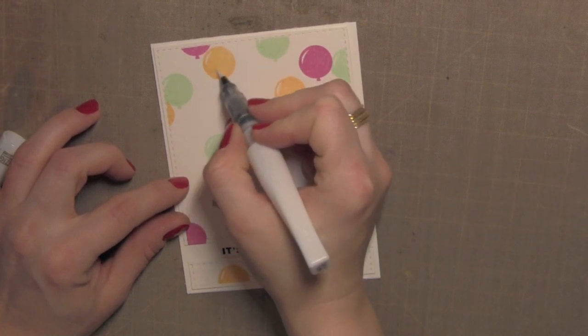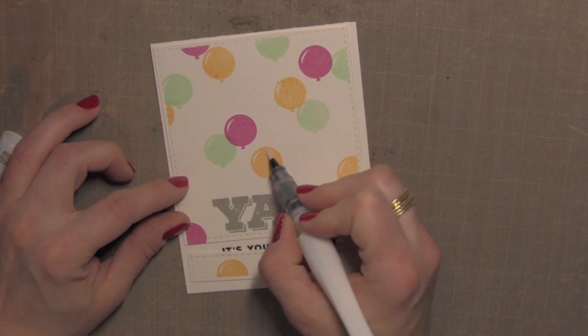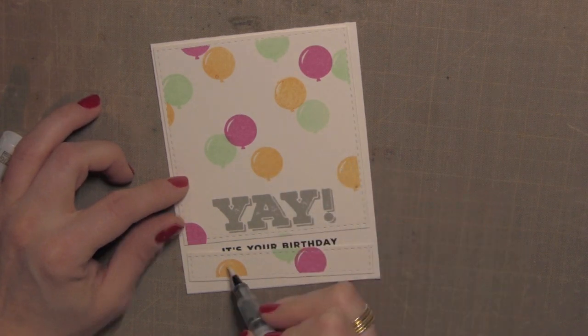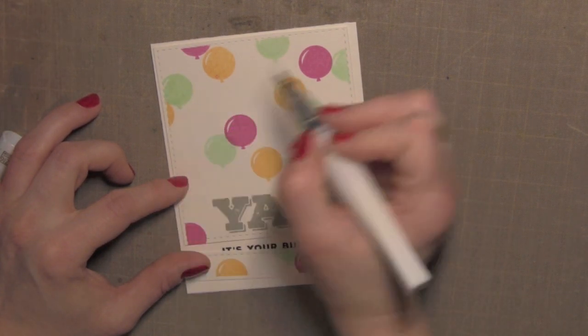Before I adhere the panels to my card, I'm going to really quickly take the Wink of Stella clear glitter brush pen and go over all the balloons and give them just a little bit of glitz and glimmer with that Wink of Stella.